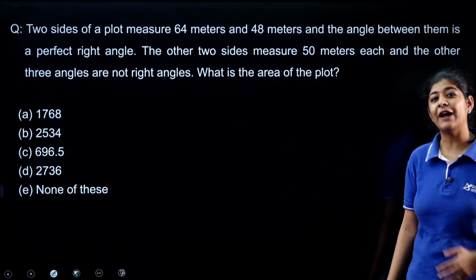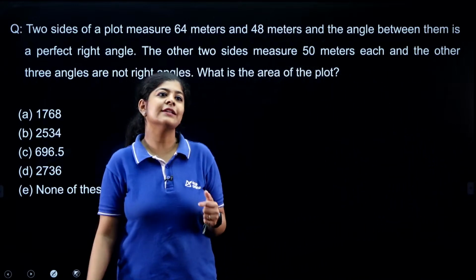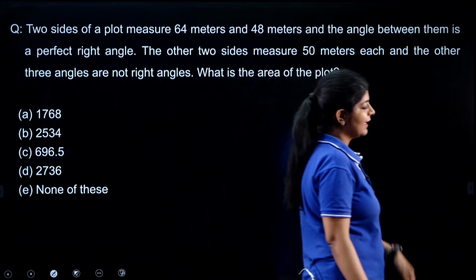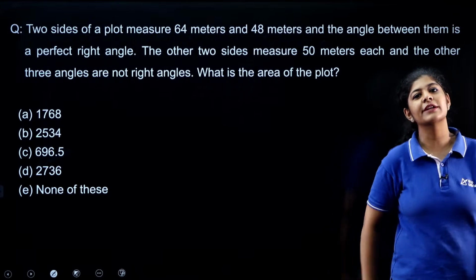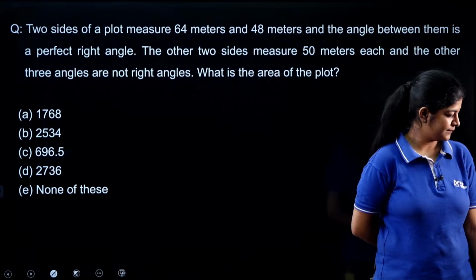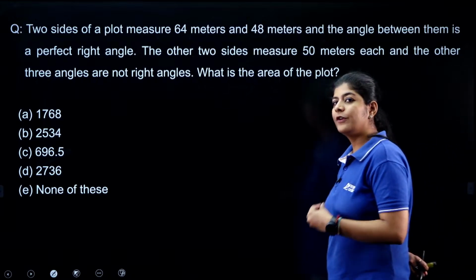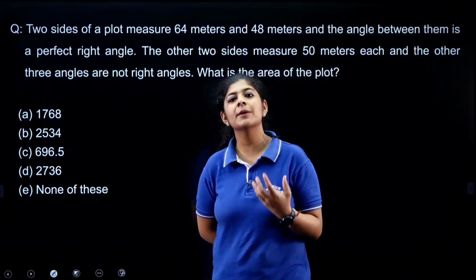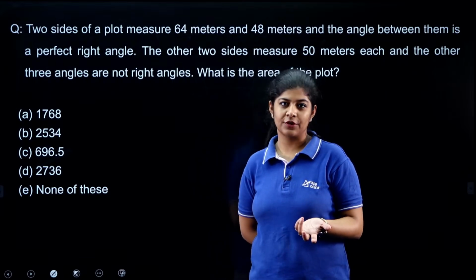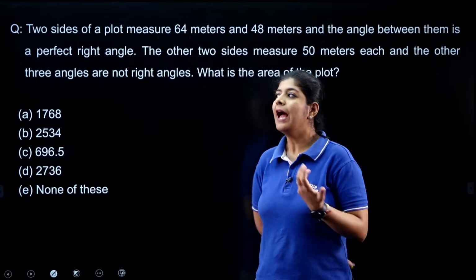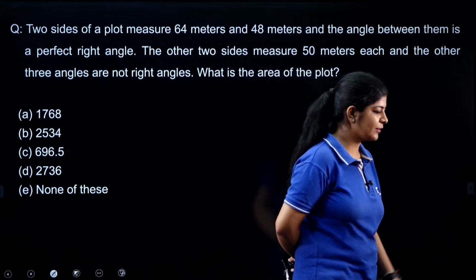So first you have to imagine what the diagram is. If you can draw the diagram, then you can easily get the answer as well. Very good Abhishek, very good Rani, very good Radhe. Now try to solve this particular question. You have to imagine what shape you are having, and accordingly you can put the Pythagoras theorem if it is needed, and then apply the area formula to get the answer.